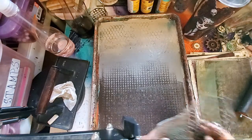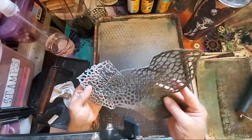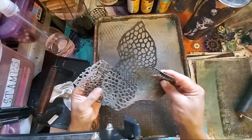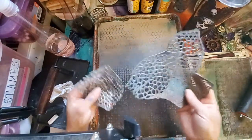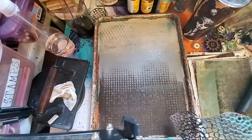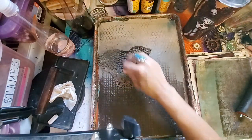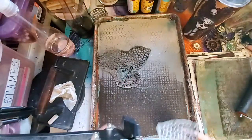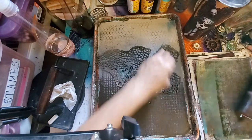Okay, and then this is one of my faves. I've used it for years. It's a placemat. This is just one of the petals. I totally cut it up. I got it at Dollar Tree. I've never seen it at Dollar Tree since. But then I saw a 99-cent haul, and I saw the type of placemats there. I actually meant to go and see if I could find them, and I never did.